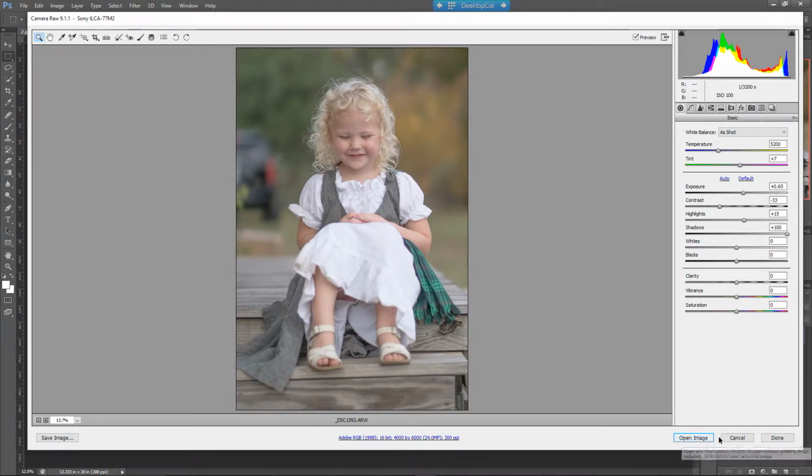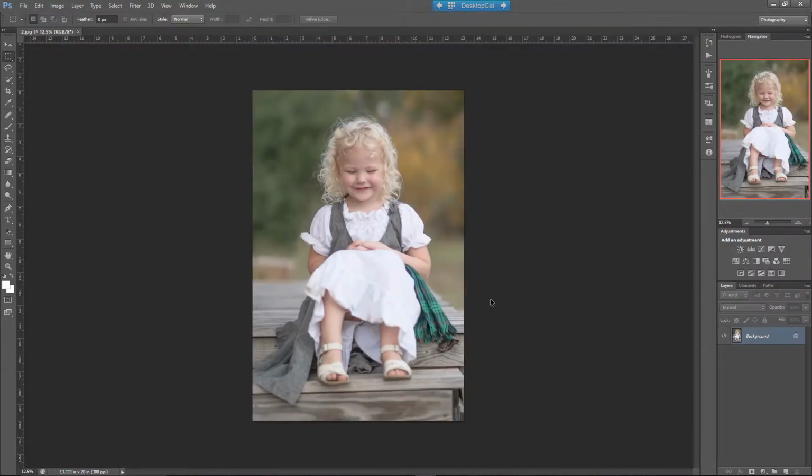I'm going to go ahead and open this in Photoshop, and you can see there is the after picture where the car is gone. So here is the after, here is the before, and only you as the photographer is going to notice anything that has to do with the fact that you covered it up. Nobody is going to know that you covered it up at all.